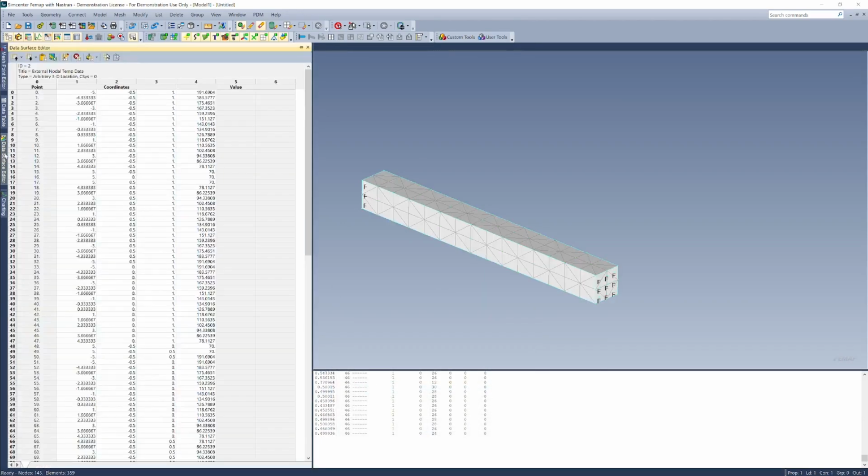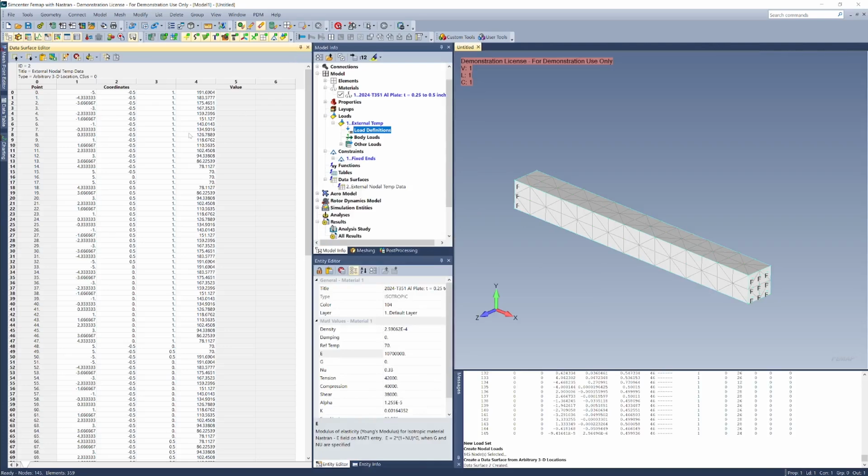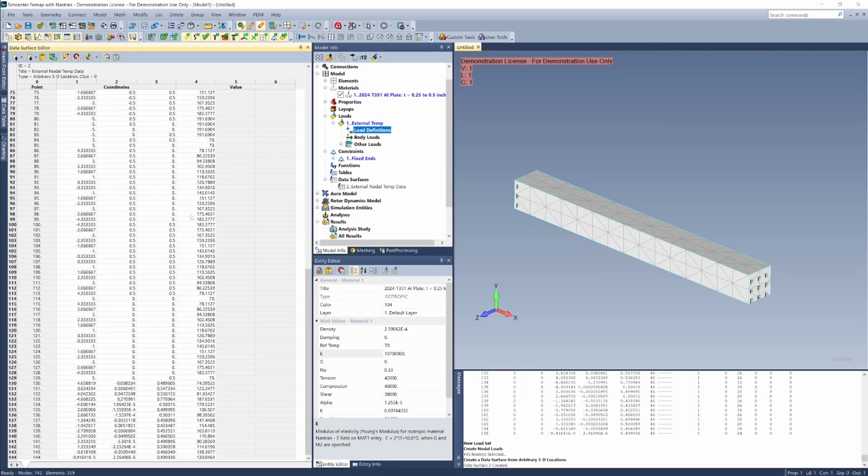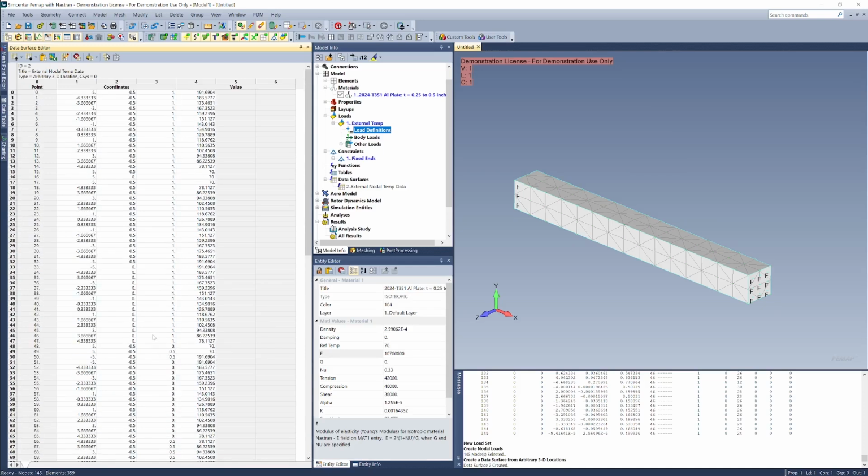So now in my data surface, we can pin this just for a moment. We can take a quick look at all our data here. We don't need to really modify anything at the moment. If we do find that we have some particular issues with our data, we can always go back here and correct it. One thing I'd like to point out is that the orientation of our model must match the orientation of the data that we're importing. So if that model is in a different coordinate system and a different location, we're going to want to make sure that everything's been modified, either modifying our point data or modifying the location of our model to match that of our point data.